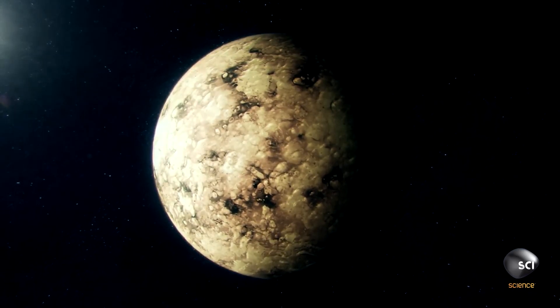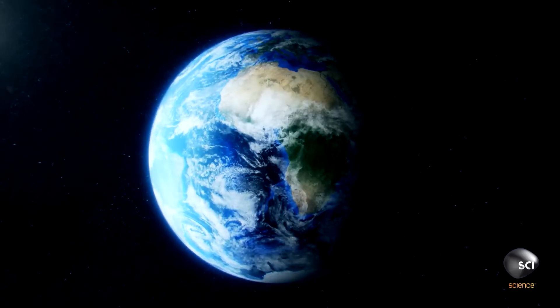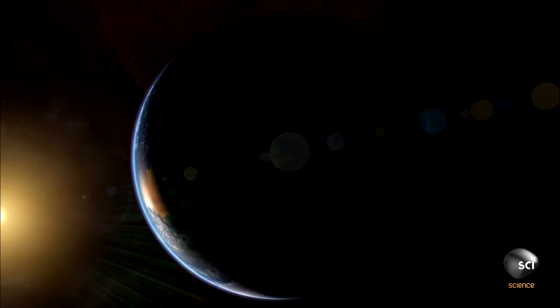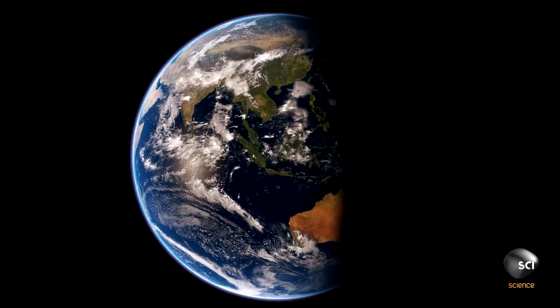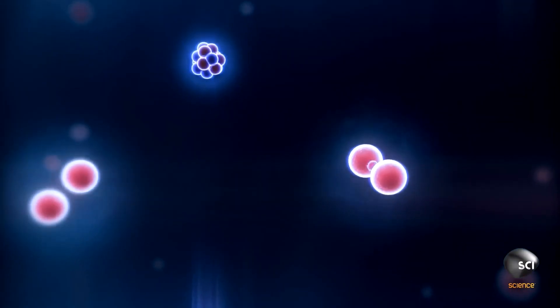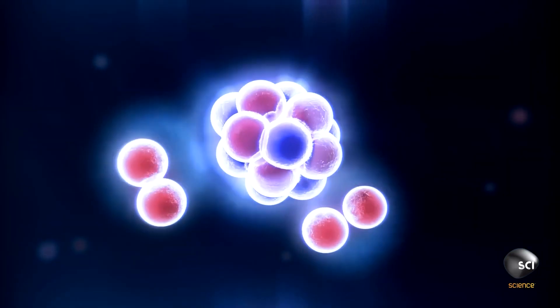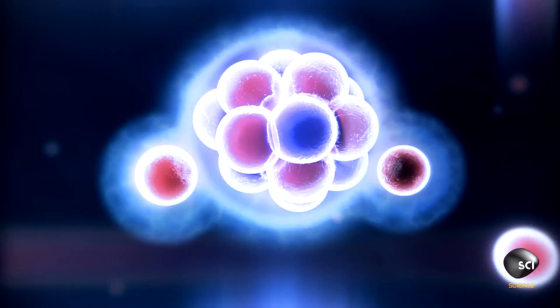Based on previous research, it is believed that Earth received much of its water from water-carrying asteroids that bombarded the surface of our planet during its formation. Now, scientists have uncovered evidence suggesting that water must have been one of the components available at birth that came together to form a rocky planet.